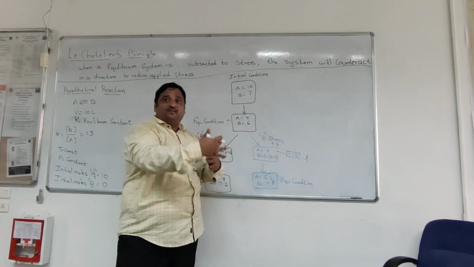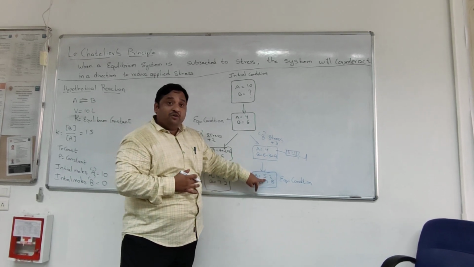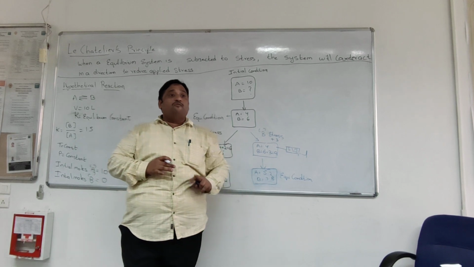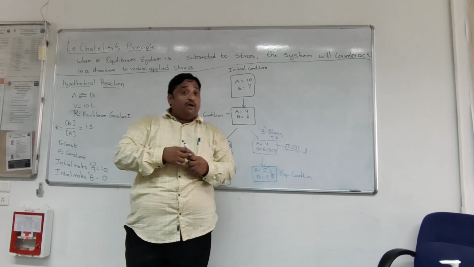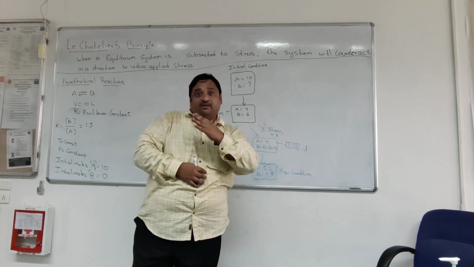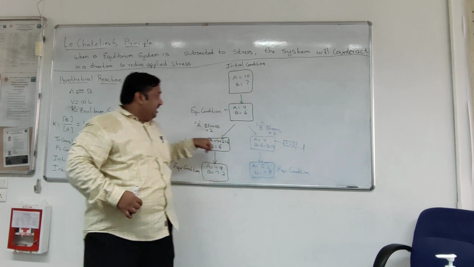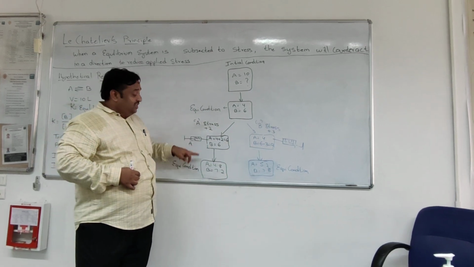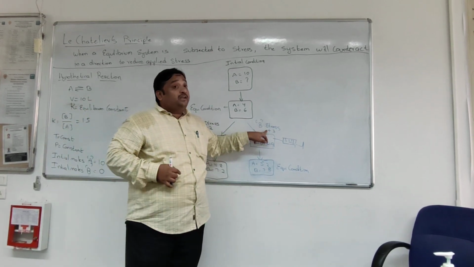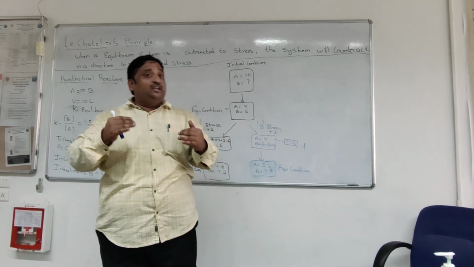See, after I have done some calculations, what I am observing here. Now A is 5.2, B is 7.8. What happened? That means if I am injecting more product into the system, the equilibrium will shift. It will try to form more reactants now than the product. See here, if I am injecting the reactant, it tries to form more product. If I am injecting product, it tries to form more reactants.